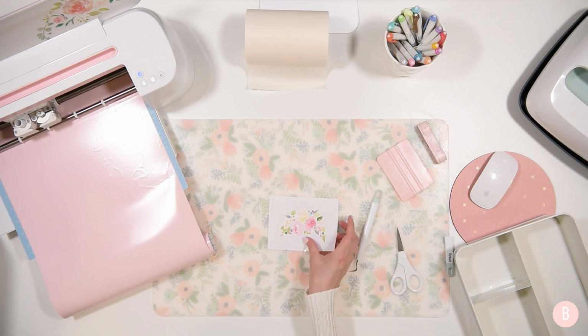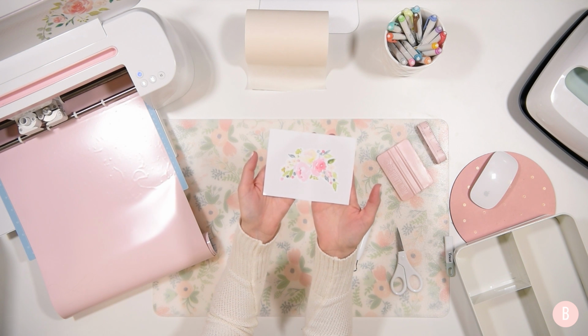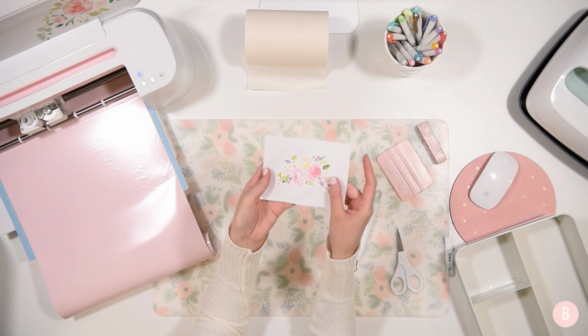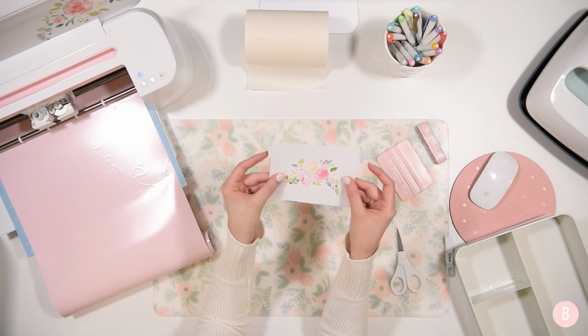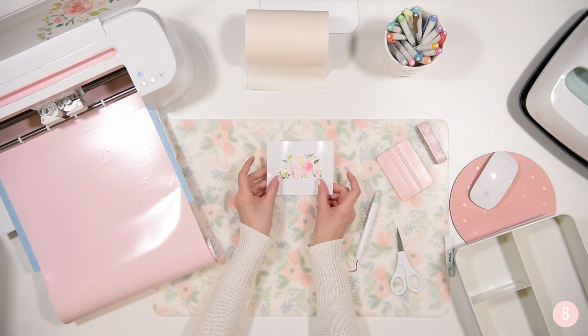So it's going to be able to peel up just like a sticker would. This is the final. It's so pretty, you guys. If you guys are wanting to decorate your Cricut, I did a whole tutorial on how to do that right up here. I'll link it. This would be a really fun file to decorate your Cricut with. And it's already pre-done, so it's all ready to go. So definitely consider this one.